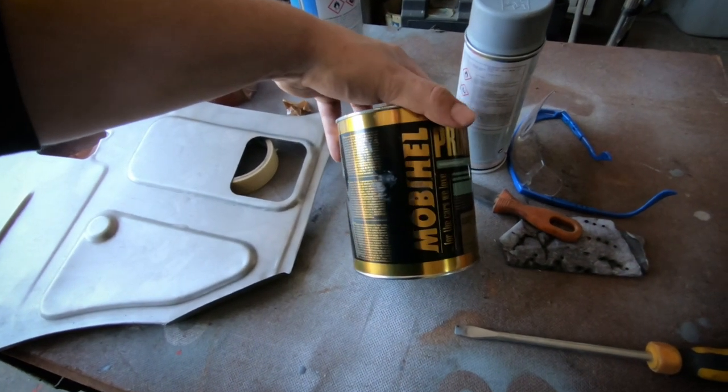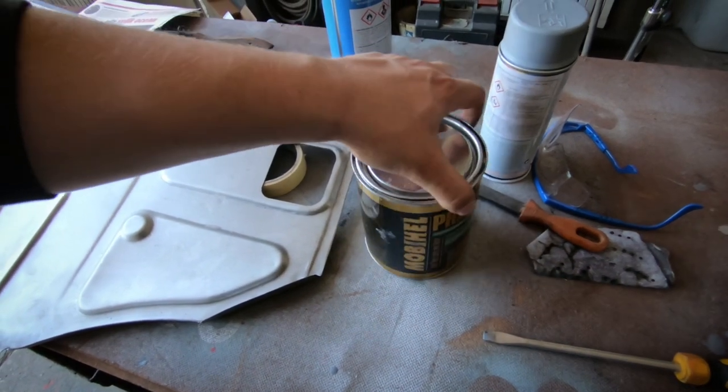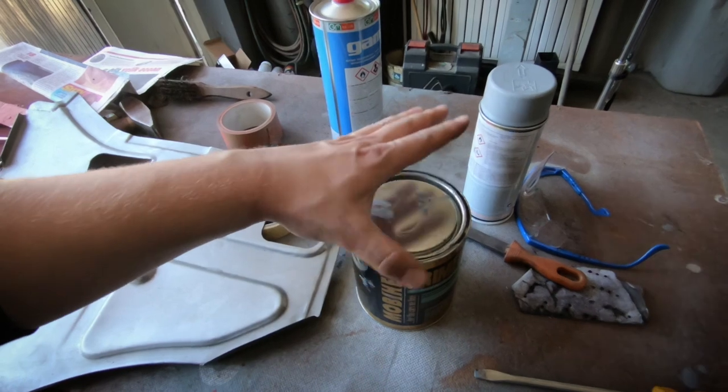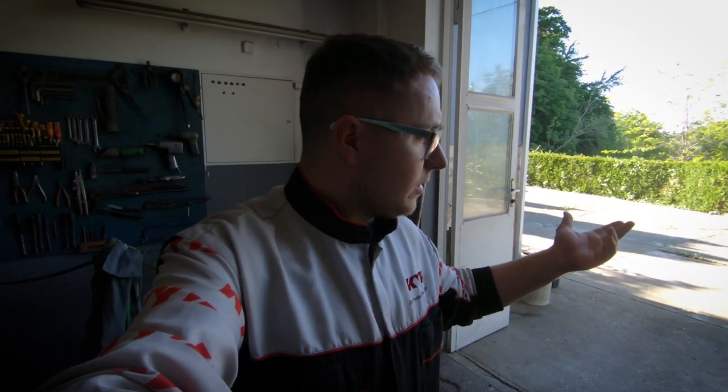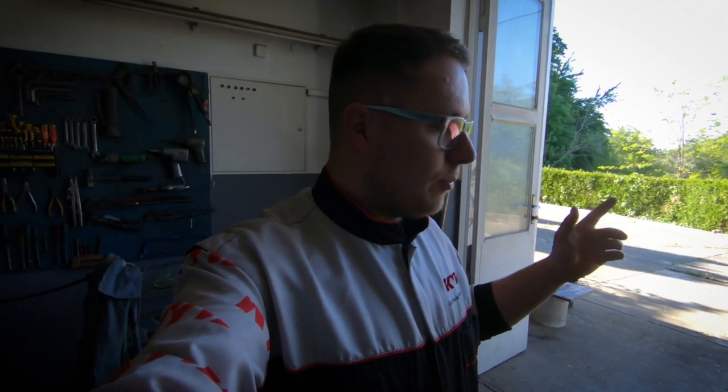So this is the primer I have used. It's a one component primer, so you don't need a hardener. This is why I use this one. For the rest of the car, most likely I will use epoxy primer, because it says it's better. But for stuff like this, I choose this one because you don't have to mix it every time when you apply it, and it's fast and easy, and these areas are not exposed to rock chips or stuff like that, so it's not going to be too demanding for it, so it's going to hold up pretty nicely. We're going to apply a lot of wax after the car is finished, but this is far into the future, so yeah, this is it.